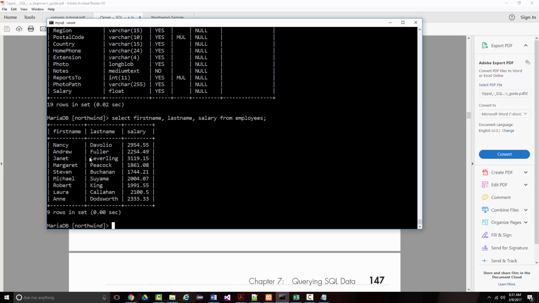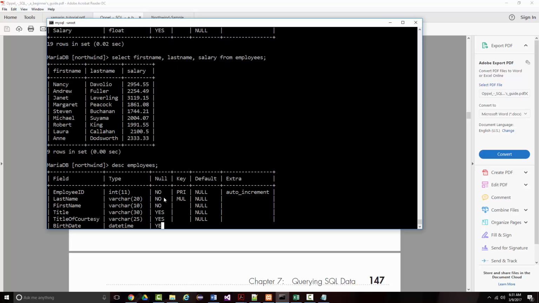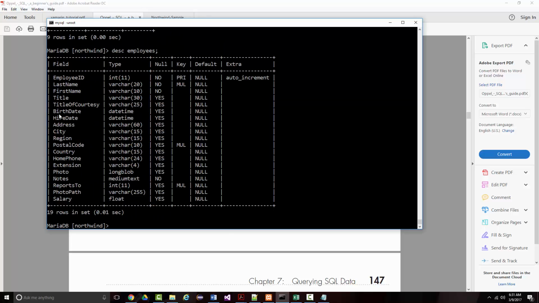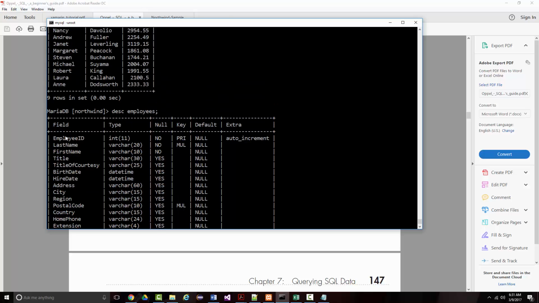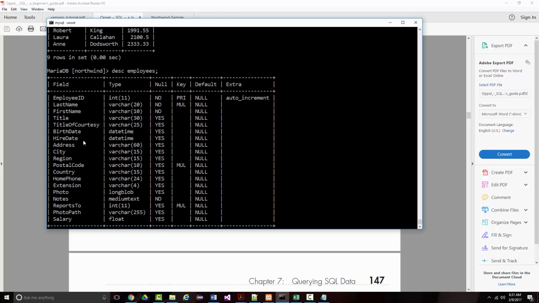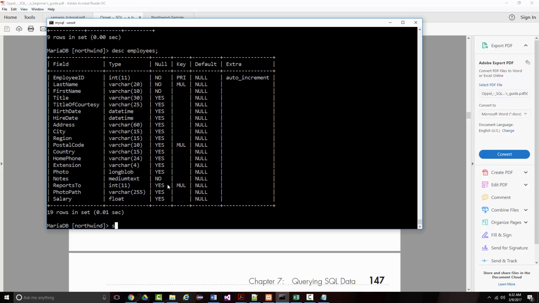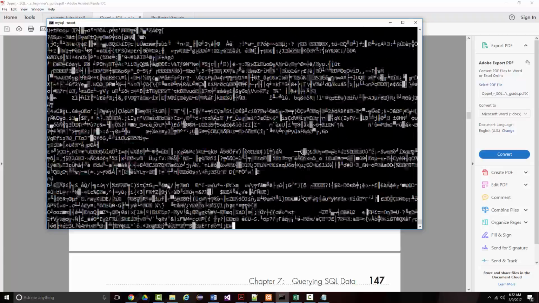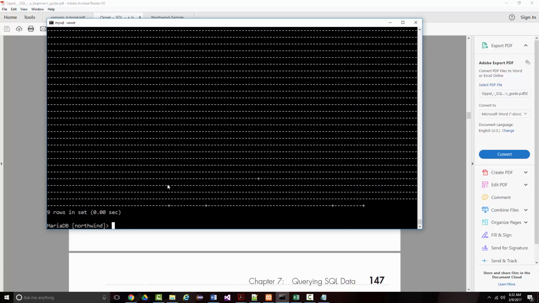Now you'll notice on here that when I listed this, I had all these fields. I had 19 different fields I could choose from. I only chose 3 of them. Why? Well, if I want to choose everything, I can say select star from employees and get ready. It is showing me all the information, but some of it is so big and so wide that it can't fit on the screen, and that's why it looks as goofy as it does.